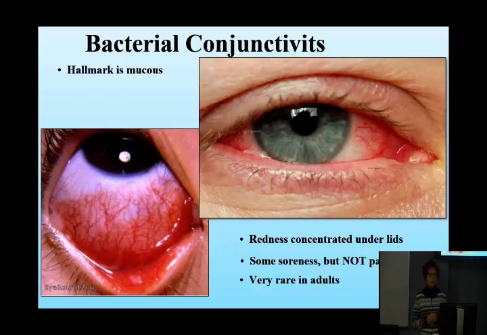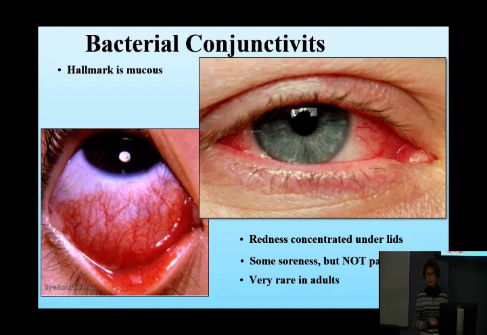So here's a couple slides of what bacterial conjunctivitis usually looks like. Because it is the tissue of the white of the eye and underneath the lid, you'll usually see, looking at these patients, much more redness as we get towards the bottom of the eye. The cornea covers the iris up here. This part usually will look pretty normal, but as we go downwards, you're going to see more and more redness. You might see this looks kind of glossy because it's inflamed. This little speck right here is actually a spot of mucus. So we definitely want to look for the signs of, is there mucus floating around in the eye? And sometimes the mucus you can see with the naked eye, sometimes you can't.